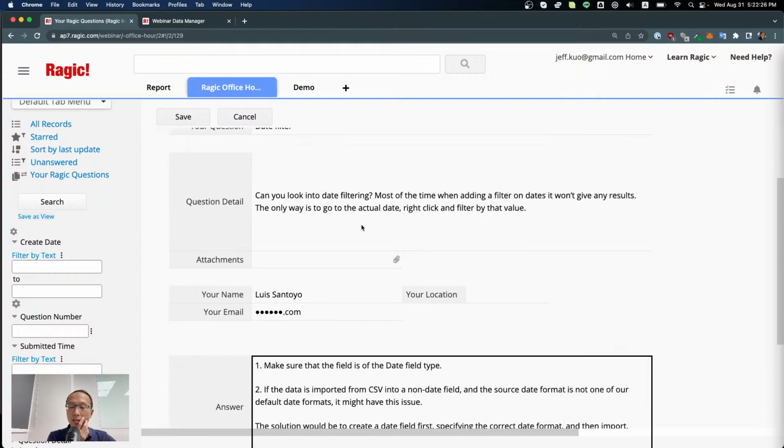All right, because when you import as Excel, it has the metadata describing the date field format, so it's less likely for this to happen. But if your data source is CSV files, they're plain text, and you're originally importing into a free text field, so that's when you will encounter this problem, because in the beginning the system doesn't even know that it's a date field.